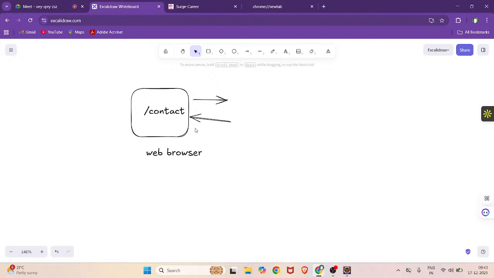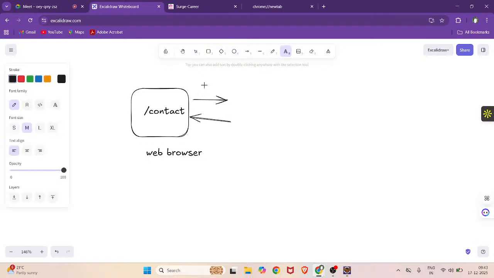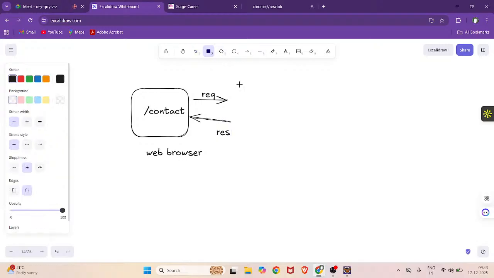Server and servlet are both different. When you first hit your URL, it will send a request to the server.